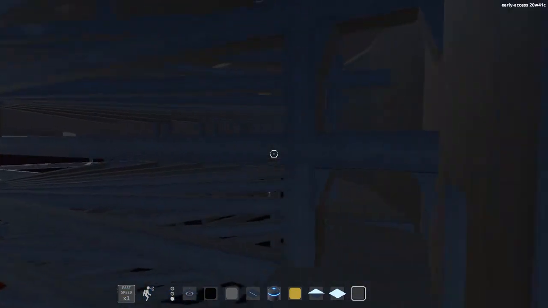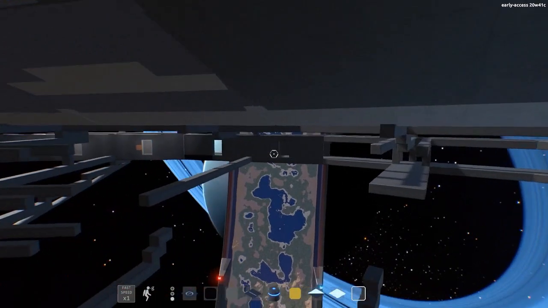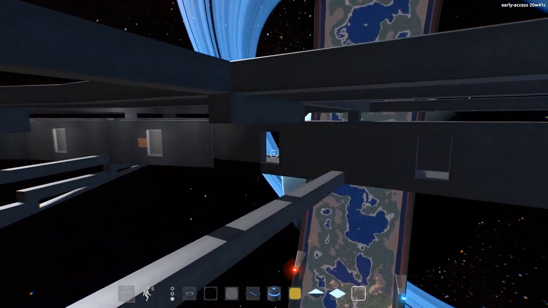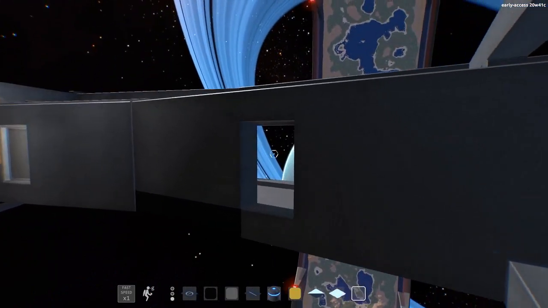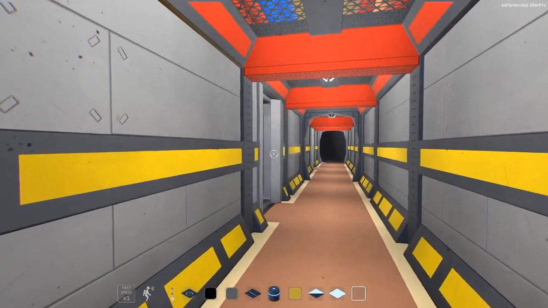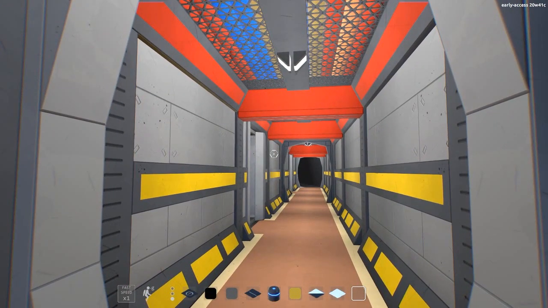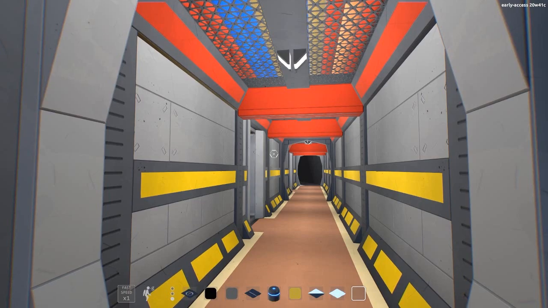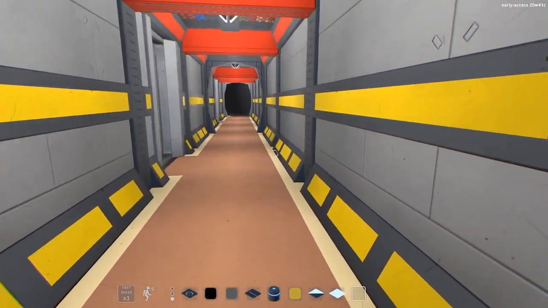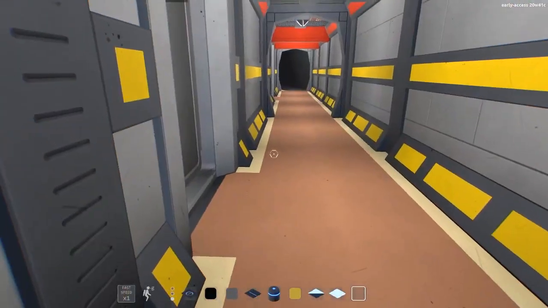Let's see what else. Oh yeah, so I showed off the bridge. Now I'm going to show you guys what the hallways actually look like, or what they're going to look like. Right here is the hallways. The one hallway that I've actually finished, because I wanted to kind of get a feel for what it was going to look like. And so here we have one hallway, and that's not even painted right. I need to fix that.